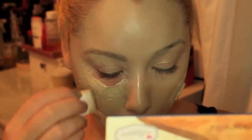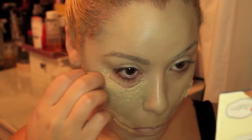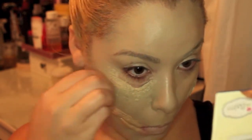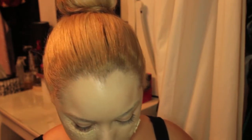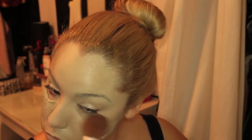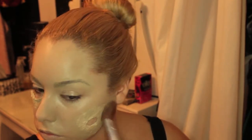And then I just went around with some more of that makeup I mixed before just to get all those white edges covered. And then after that, I set my whole face with powder because this cream makeup is really super slick. So anytime you touch your face for any reason, it's going to wipe right off. So just set it so that it doesn't wipe off and you don't have to go back and fix anything. It just makes it a lot easier. And you can basically go crazy with this powder because the stuff is super slick, so you need a lot.